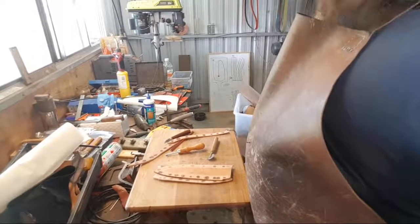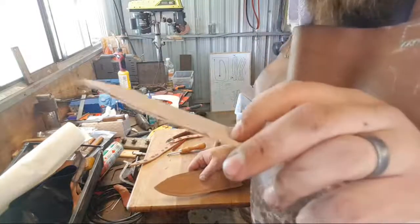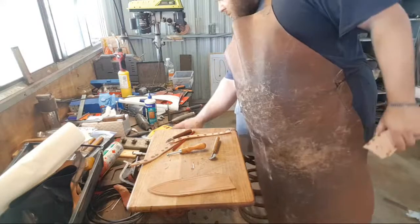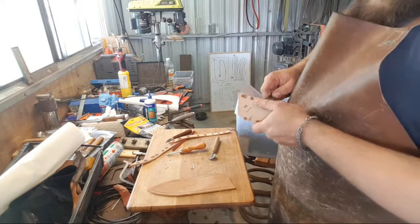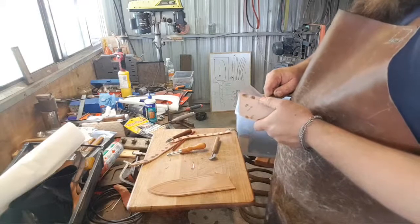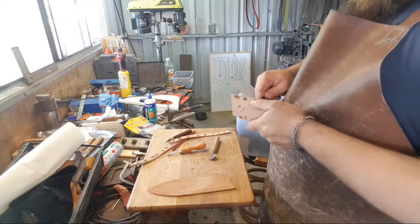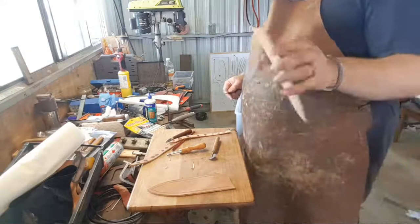Probably like that, about that, Randy. The front pad is a 2mm thick leather, I believe. I don't have my vernier calipers. I don't know where I put them down, but they are missing as of now. But let's have a look. It's about 3/32 of an inch thick, that stuff.